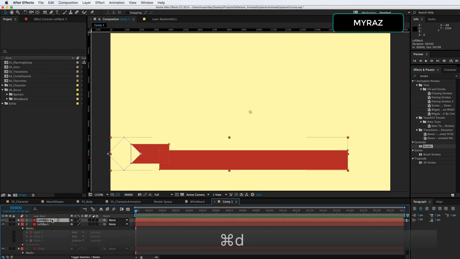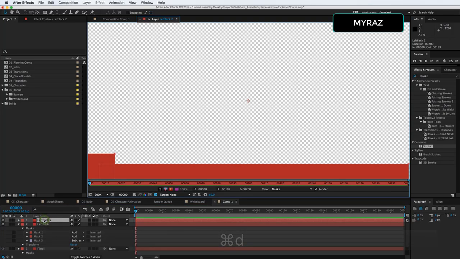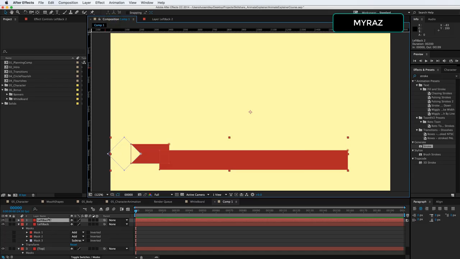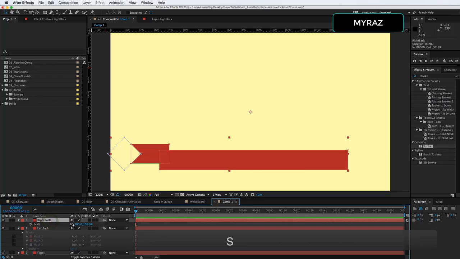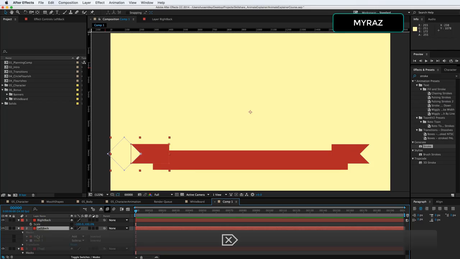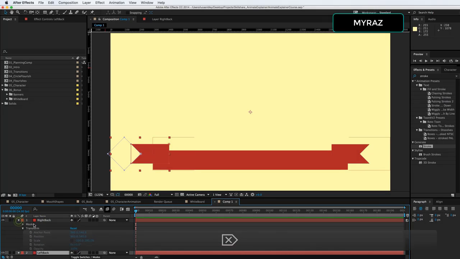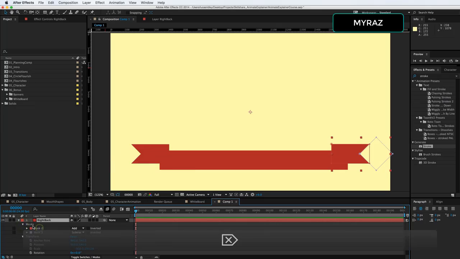We can zoom back out here and just fit this. Then I'll duplicate this, and oops, I double clicked it. So just to get back, we go up here to composition. I will hit enter to rename it, and I'll say right back. Now I'll hit scale and set it to -100 in X to flip it to the other side. Now I can delete these first two masks that were just there as a reference from the top one.